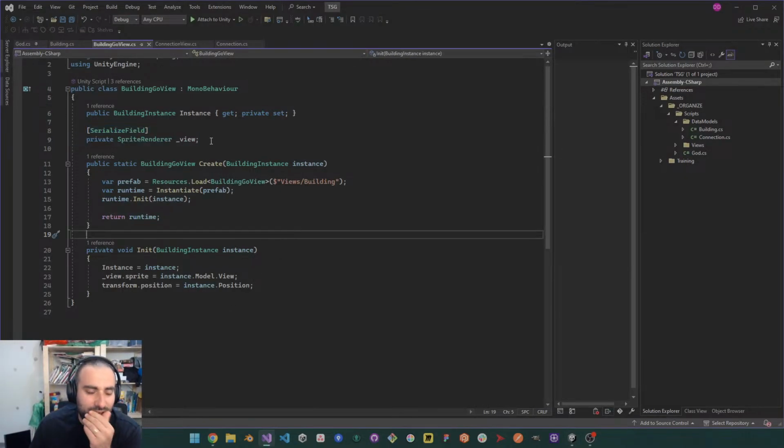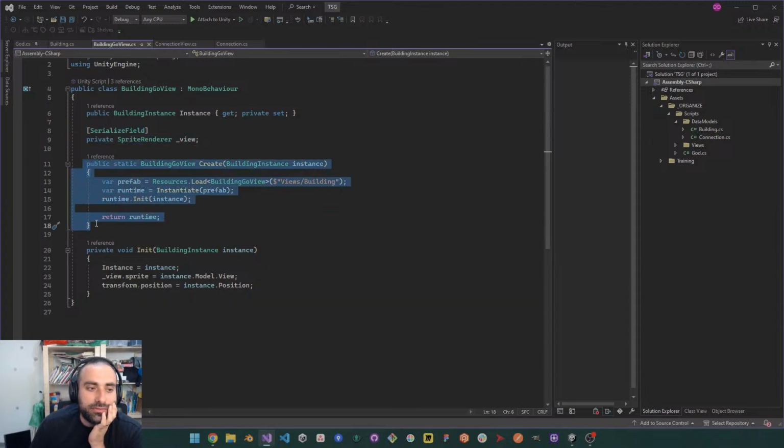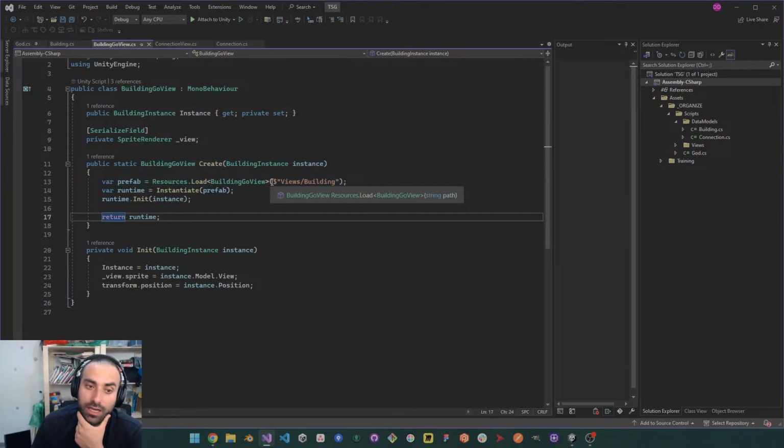Okay, so I have a view, and I also have a static factory method for creating the views. In this, I create the views by using the resources folder. Now, if I'm working in a production environment, I would probably use asset bundles or addressables, which are fun to work with, and they let you do the same thing but less stringy, right?